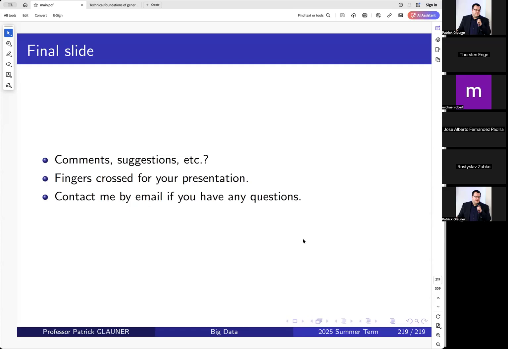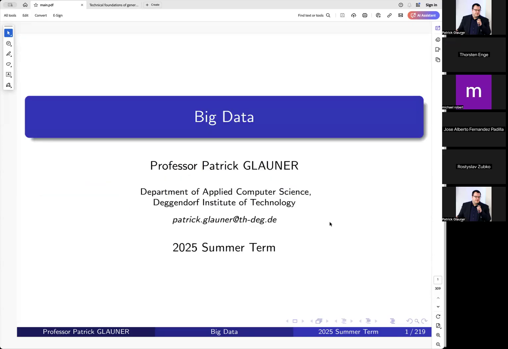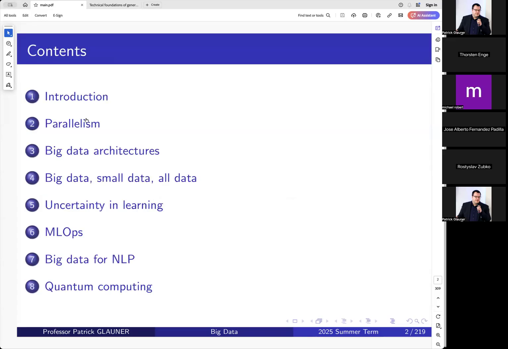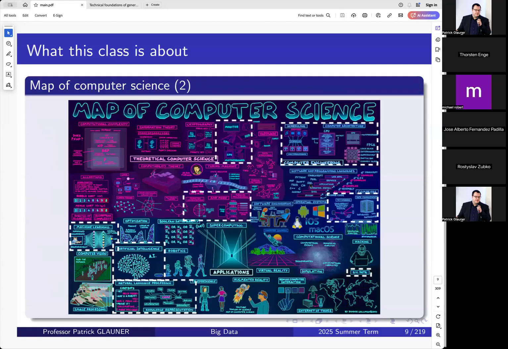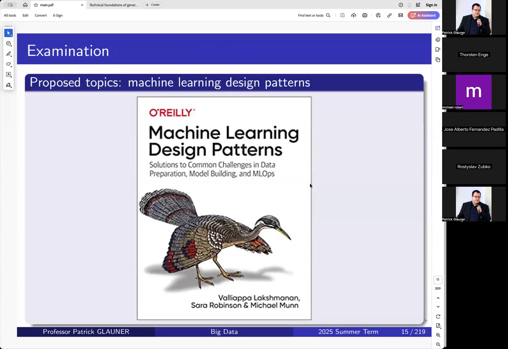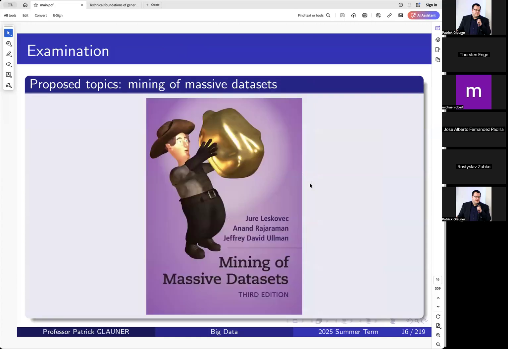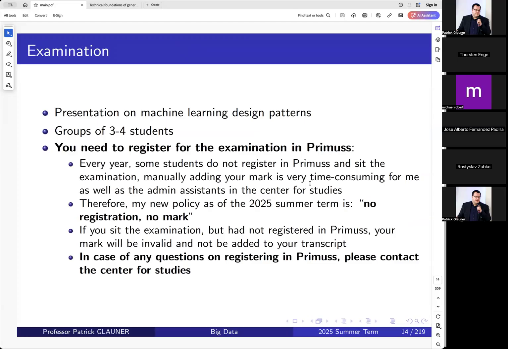I hope you got new insights into big data in this course. So we started with parallelism. We've ended with massive parallelism today. We looked at different architectures, different issues that can happen in data. We've seen uncertainty. We've seen machine learning in operations. And now the floor is yours to work on these seminar presentations and present them about 2 months from now. And in the meantime, we have a couple of guest lectures in the next 2 months. And I hope you learned lots of new stuff.